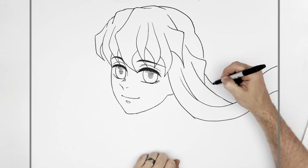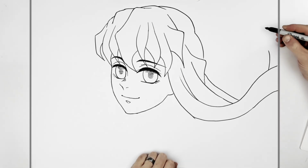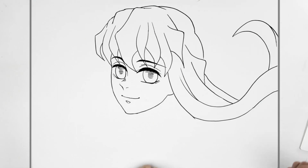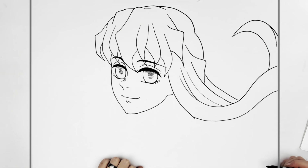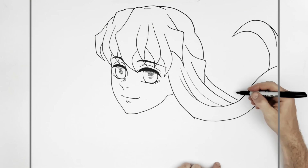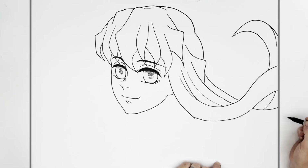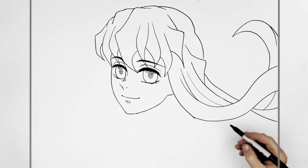There's another line going here. And then there's a bigger one. Curves its way up here. Down like that. And then we go. So that means this black line, I think, connects with something here. And then this one curves back into there. And there's all this other black hair here.